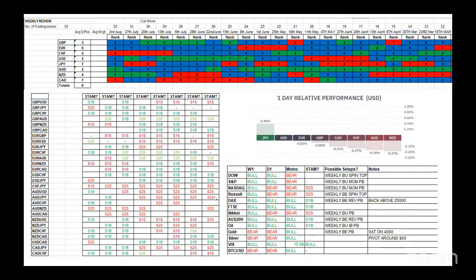So let's bring up the old drawing tool. I do this mostly at a weekend, normally on a Saturday morning. The markets are closed, I'm not disturbed, and I get to sit down and do my work in a nice bit of peace and quiet. But equally, in 2026, by the time you have done the analysis on a Saturday, by Sunday evening it can already start to be a little bit out of date, because we live in a world where Mr. Trump makes his moves when the markets are closed. So we get all sorts of shenanigans and volatility coming into the session. We'll discuss that more in a moment.